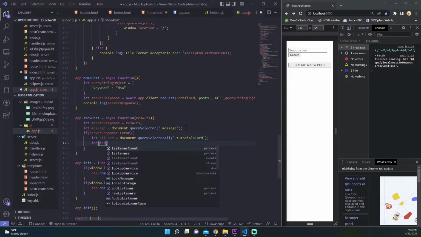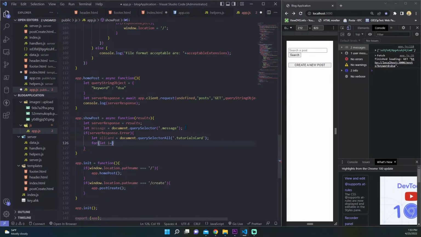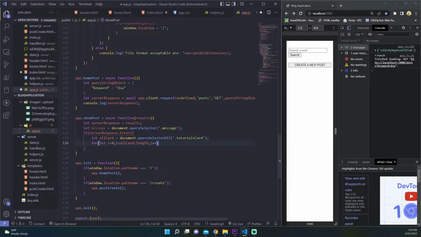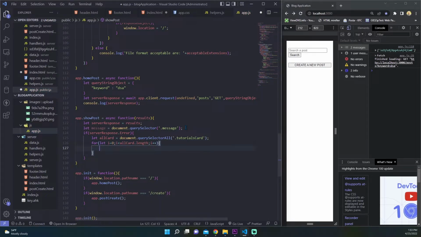So here we can say let e equal to 0, e smaller than all card.length, and e++. And here we have to use the remove method. So all card dot e dot remove method, okay?